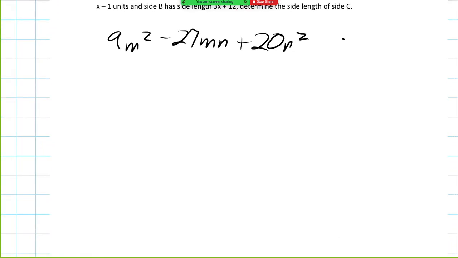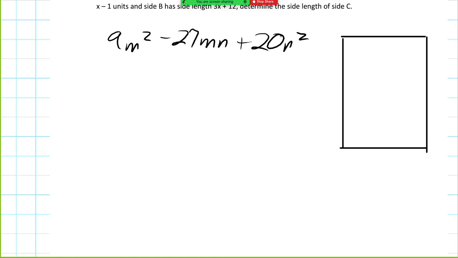which means we're going to be doing some factoring to figure out the length and the width of this rectangular shape. But the tricky part here is the fact that there's two sets of variables. We have m's and we have n's. Luckily, that style of factoring called fearless factoring works really nicely with this stuff. We'll find the factors of the first term and the factors of the last term. We'll call them A and C. And the products of the two of them got to add up to what we call our B term here.